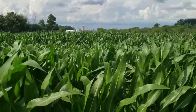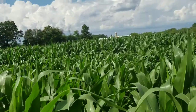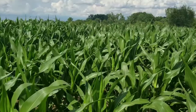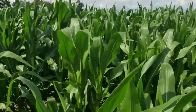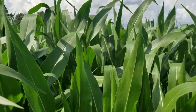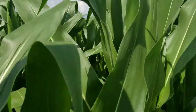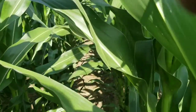But this corn here, I'm not exactly the tallest person, but it's up to my chin right here. So it looks pretty nice. It's shorter right in here, and then you get up to where I side dressed it right here, and I'm holding the camera at eye level, so this is over my head. So it's all 5 foot, probably 6 foot tall. So it's pretty nice looking corn.